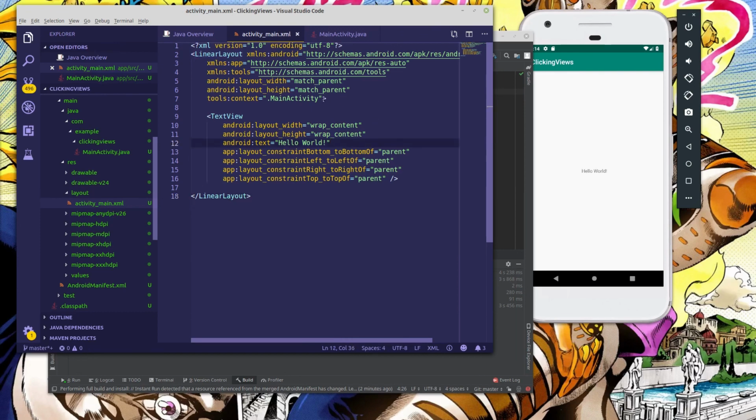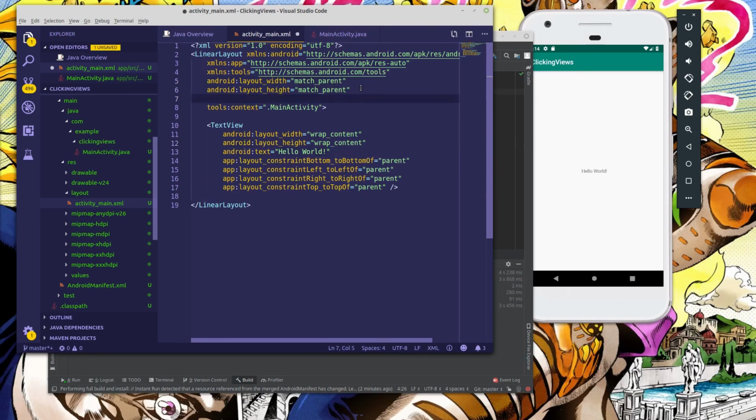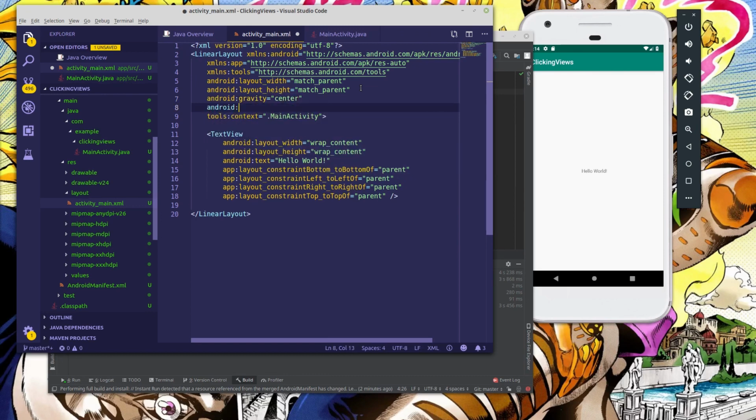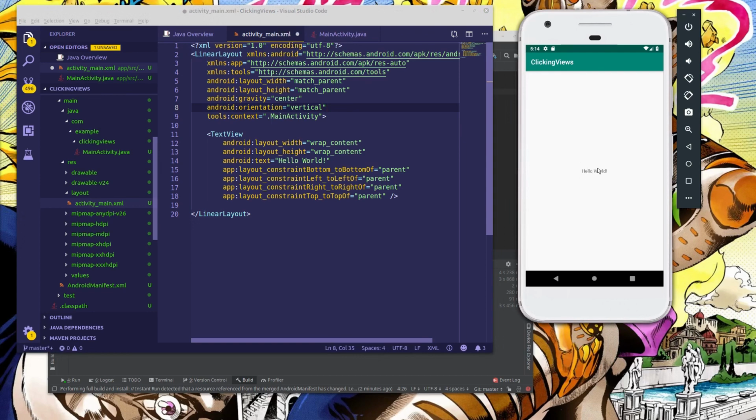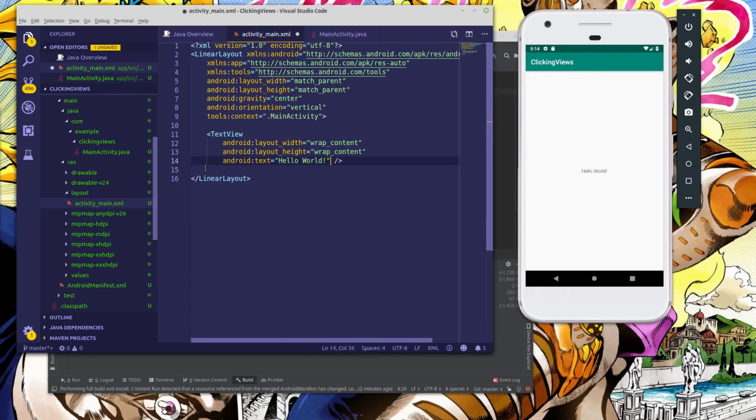We're going to add a couple of attributes to this layout. So those will be our gravity and our orientation. So if we go to android:gravity equals center and android:orientation set to vertical. Okay, this will make sure that our components line up vertically and stay in the center, just like how our hello world is in the center. All right, and we're going to remove all this extra text, or these attributes, from our text view.